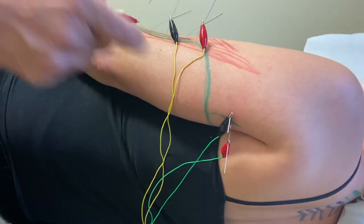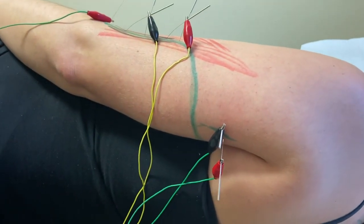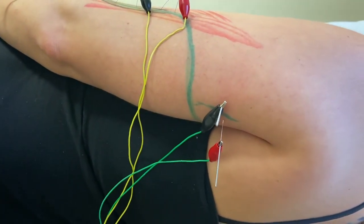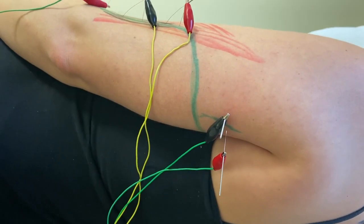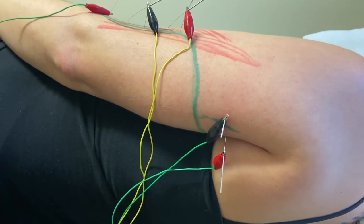Now you're going to feel a little pulse right here. There we go. Doing okay? Mm-hmm. I'm going to make it closer to 2 hertz here.